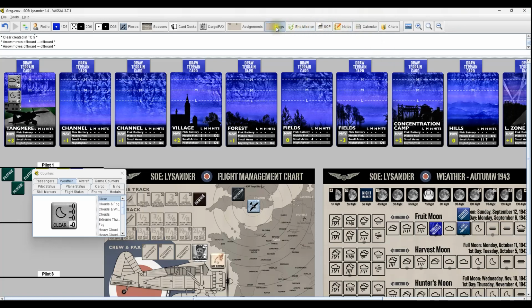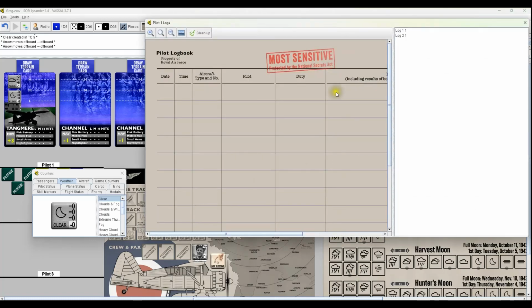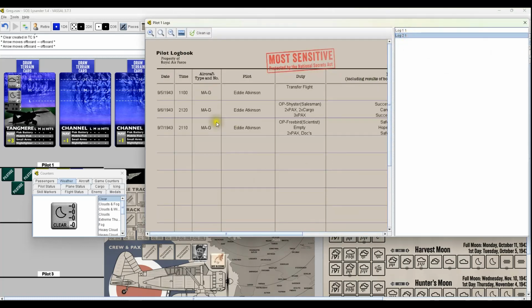Operation name. Let's get our log out and fill that out. It's going to be the exact same as the first one we did. This is going to be the 8th of September, 1943. 2100 and an hour, or 6 times 10, which is another hour. That's 2200 takeoff time. Mag G, of course. We have not changed planes. Eddie Atkinson. Oops, undo that.